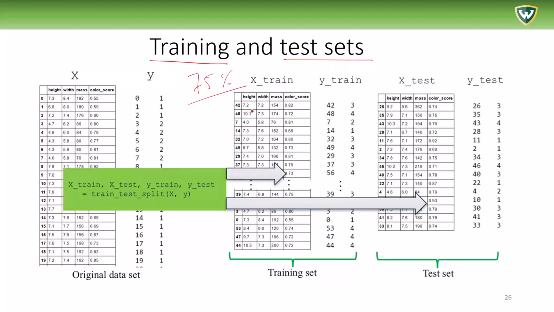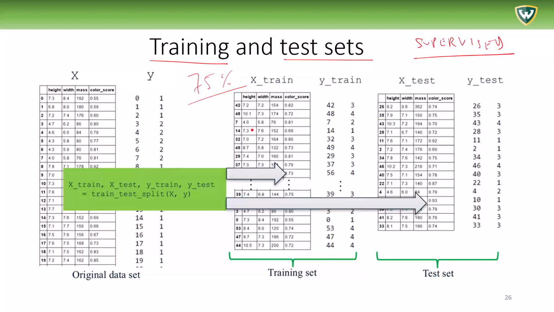That is 75% of the rows, the instances of the data, that we're going to use to train the model. Remember, this is the labeled data, and we're talking about supervised learning. Supervised, so we do have the labeled data.